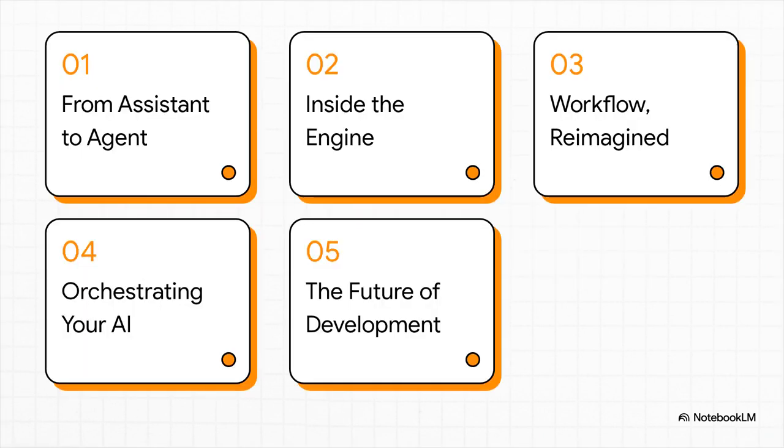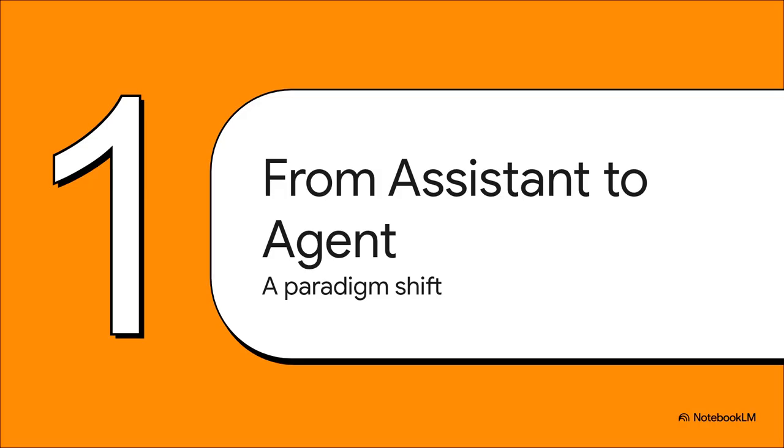So here's the game plan. First, we'll talk about this big picture shift from assistant to agent. Then we're going to pop the hood and see what makes this thing tick. After that, we get really practical, how this changes your daily tasks, how you can become a great manager for your new AI teammate, and finally, what all of this means for the future of our jobs. Okay, let's get into it.